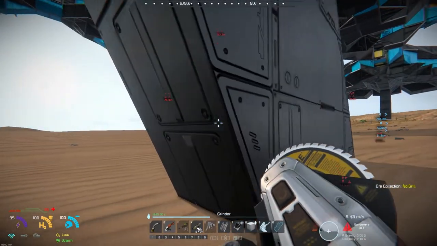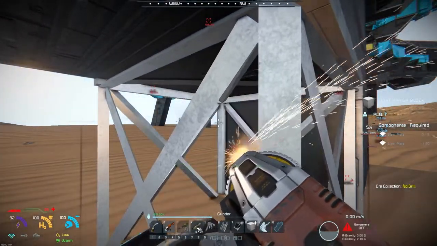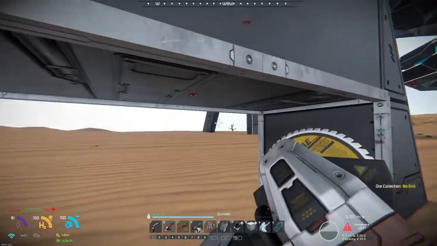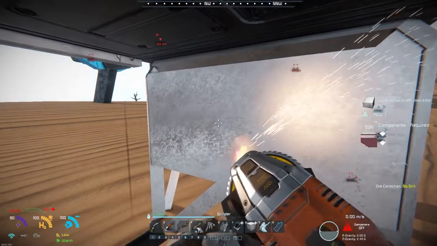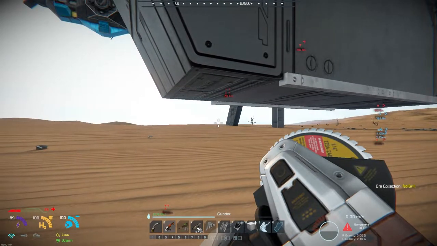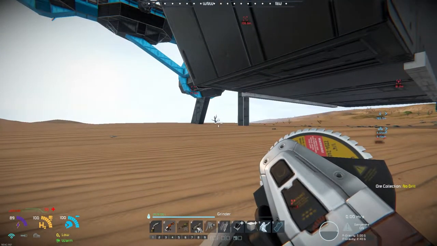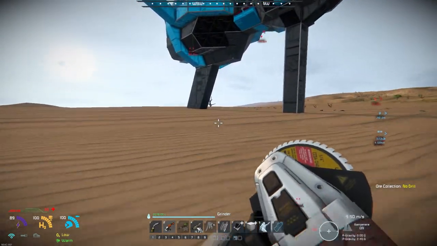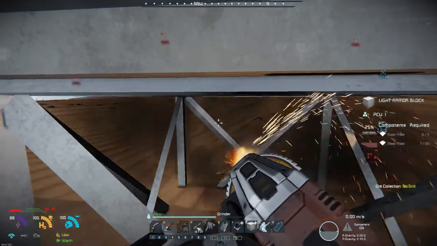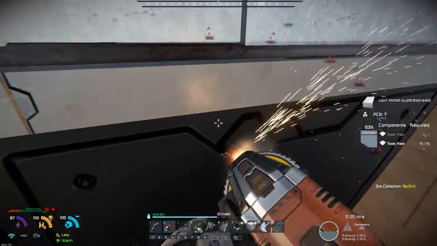Oh, nothing attacked me. Good. This is so sketchy, but it's working. We only got one pillar to... two pillars to go. And I can't jetpack. Oh, that's right, the jetpacking field. Run. Only this one to go, and then we can bring it down.